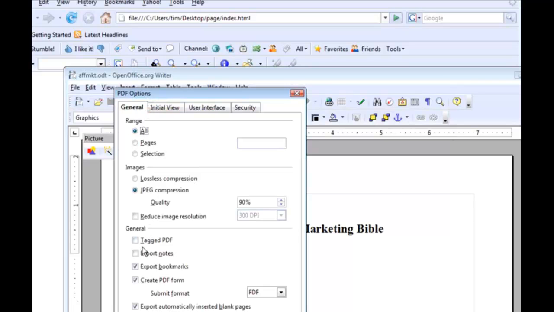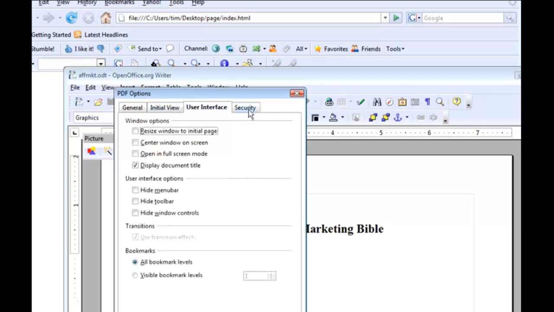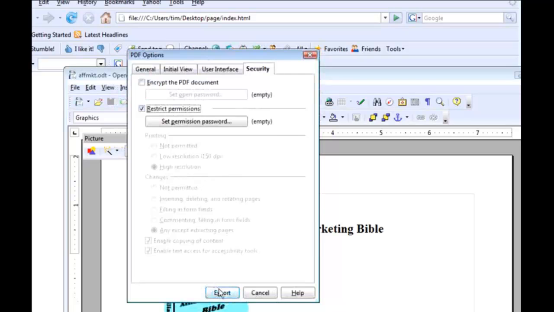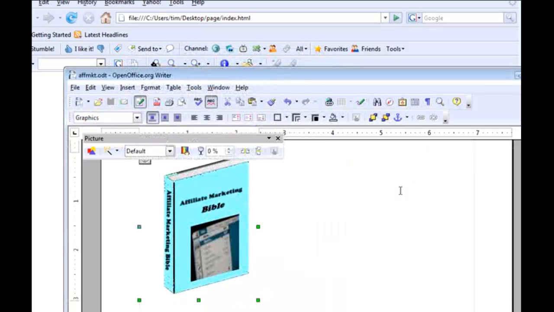Select our options, and you can usually take the defaults unless you want to use some security and stick a password on it. And click export, and we're done.